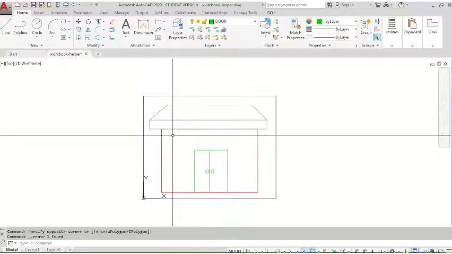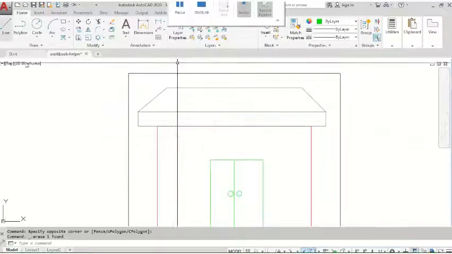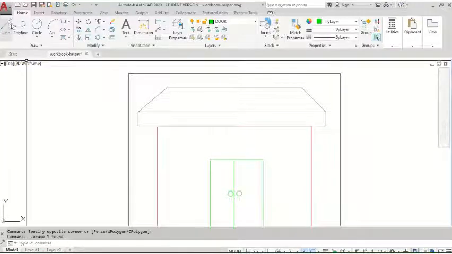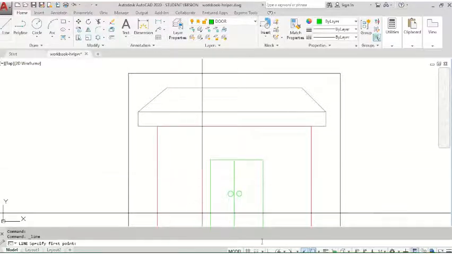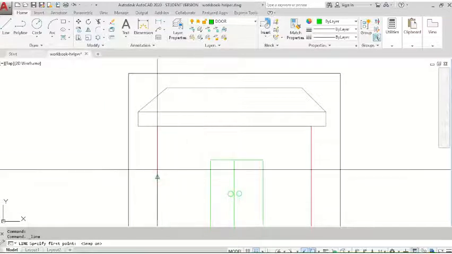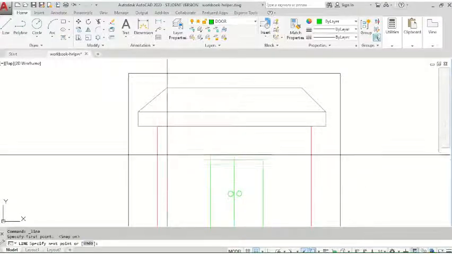Okay, and we want windows, so we want 2 windows on the sides. You guys haven't learned rectangles yet, so I'm not going to use rectangles. I don't know, windows are around here, I guess.